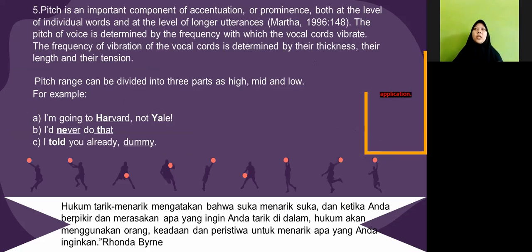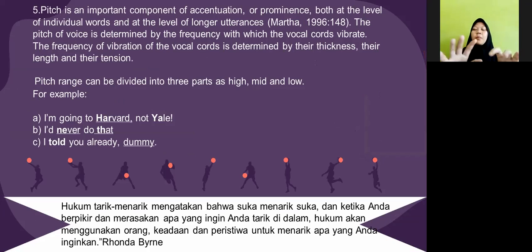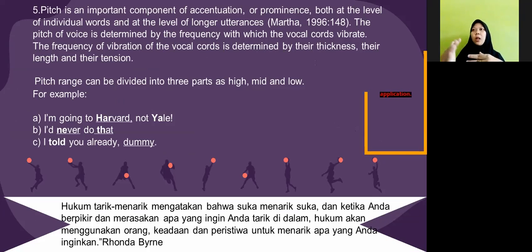For the last is pitch. Pitch is an important component of accentuation or prominence, both at the level of longer utterances, according to Marta. The pitch of voice is determined by the frequency with which the vocal cords vibrate. The frequency of vibration of the vocal cords is determined by their thickness, their length, and their tension.